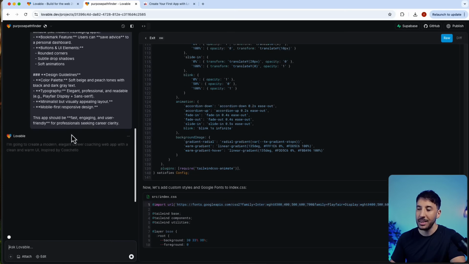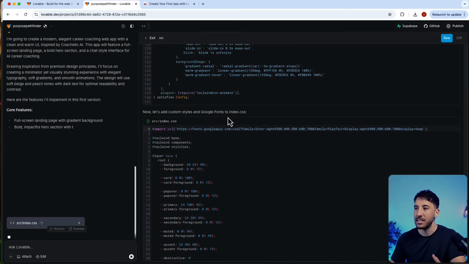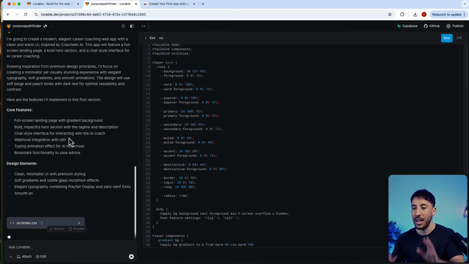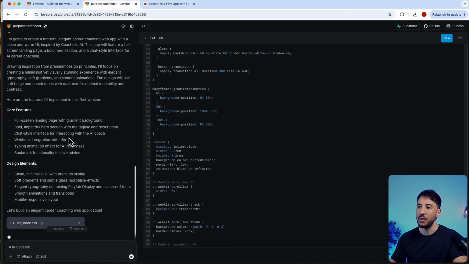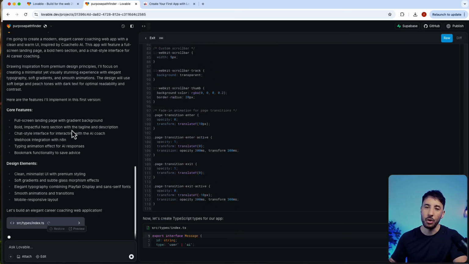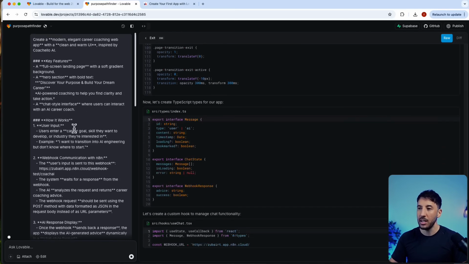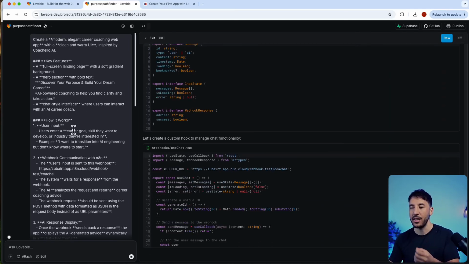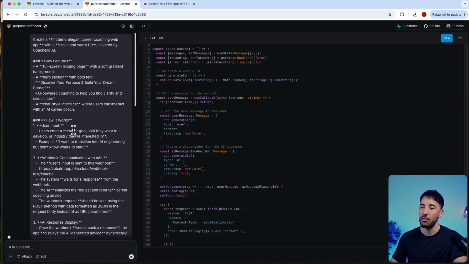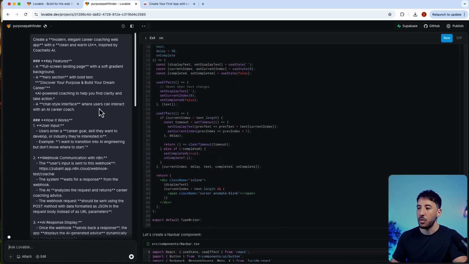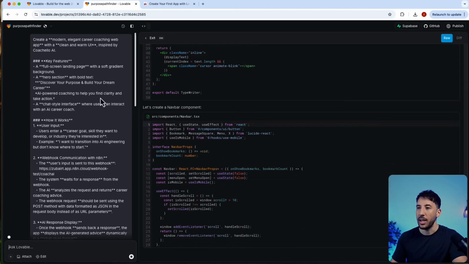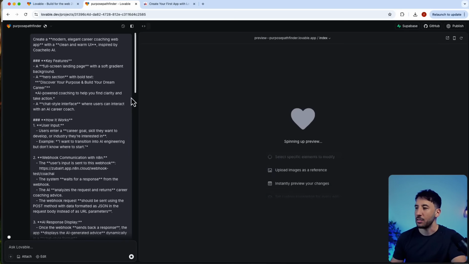So once you implement that, as you can see on the right-hand side, it's using the code to build everything out. Again, it's kind of hands-off. I'm not touching it. It's going to build everything out in the front end, and it's going to use that webhook URL that we attached to our prompt to make sure it's attaching that, so that we can send information back and forth to our backend, end to end. So let's go ahead and let this thing finish its work, and then we will continue with next steps.